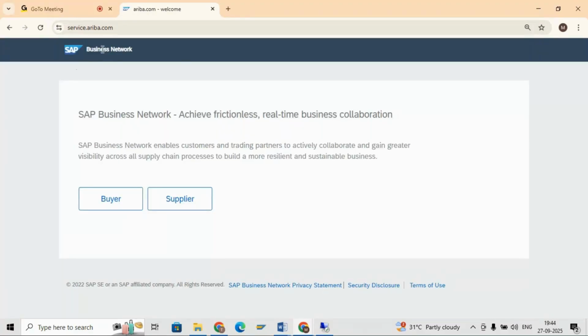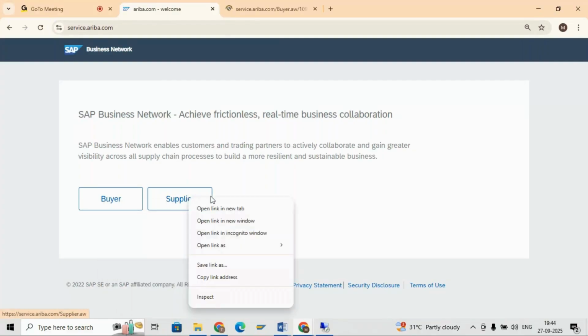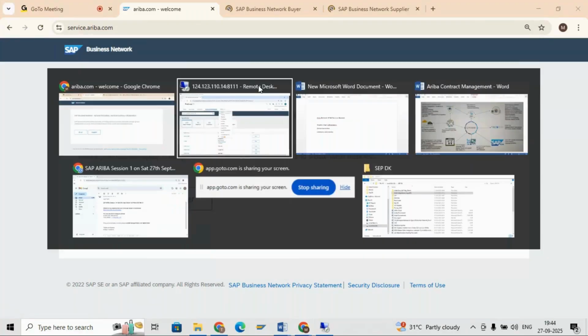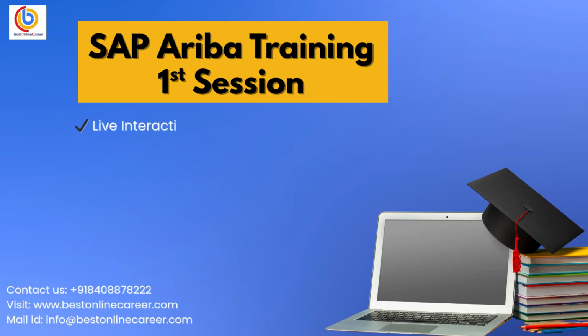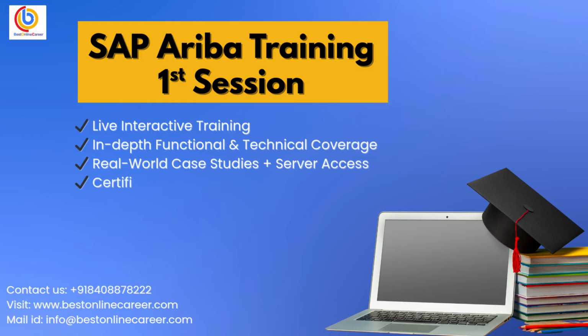This is SAP Business Network. One is for buyer sign in and another one is for supplier sign in. I hope those of you who are into SAP know that if you want to add some features, the ABAP team may implement some SAP Notes, right? So what is that SAP Note? I just want to make you compare that Note and the parameter. So anybody, what is an SAP Note?